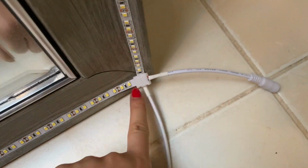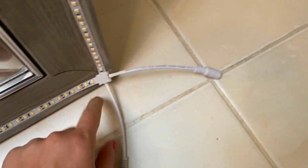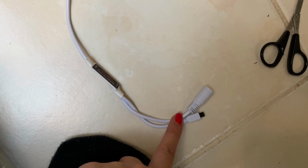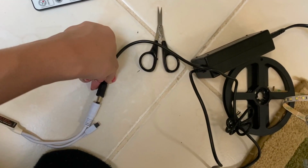I have just taken this adapter and stuck it into the wall. So just to go over everything, this little end goes on, attaches to the LED light, and then it has this, I don't know what this is for. See, that's confusing to me, but whatever. And then we have this string, which connects to this double cord, okay? And then now we're gonna stick this adapter into the double cord, like that.